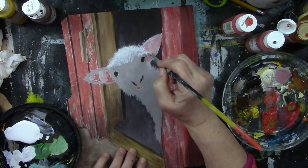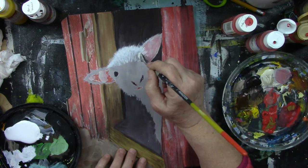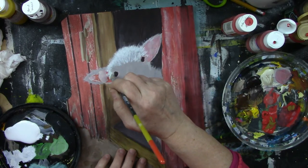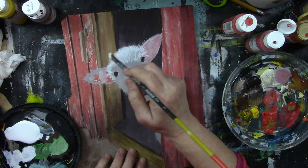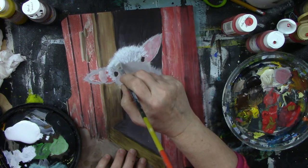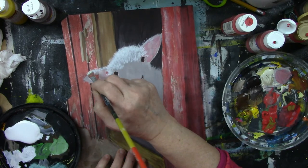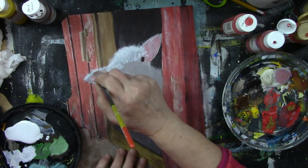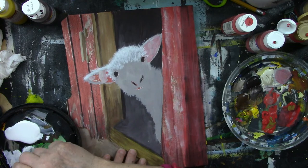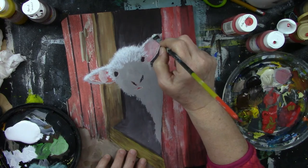We can also go back with some gray, which I normally do, because it looks good the more layers you put on with fur. You can hear the scratching of the bristles, so you can hear how stiff it is. And I'm not pressing very hard.